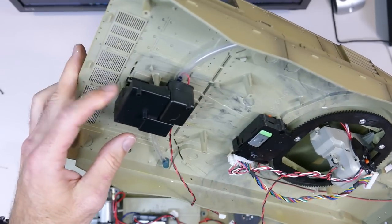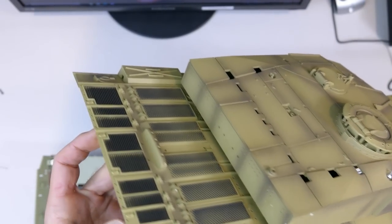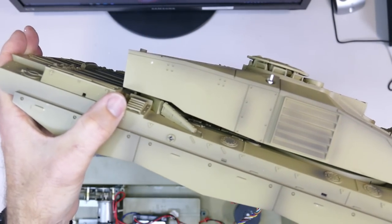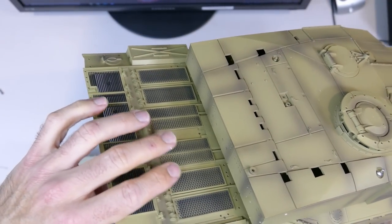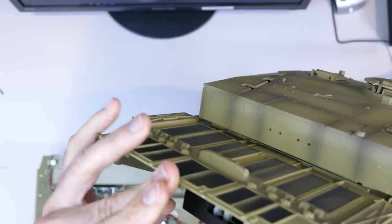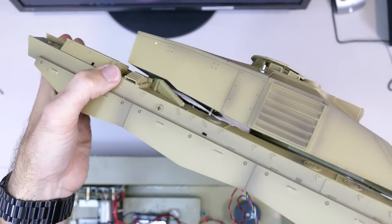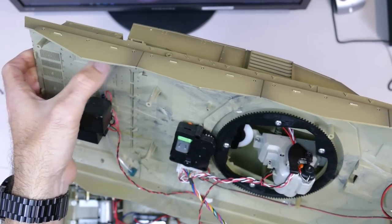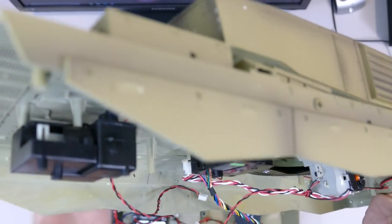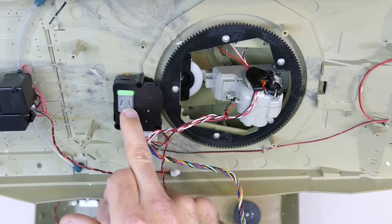Now for the upper hull - at the back you can see two tubes. This is the smoke unit: it generates smoke that comes out of the exhaust ports on the side. You can follow these tubes and it pumps smoke out the side there. I like how they've airbrushed the vents to give a darker, more weathered appearance. To fill it up you just squirt the smoke oil straight into the tube.